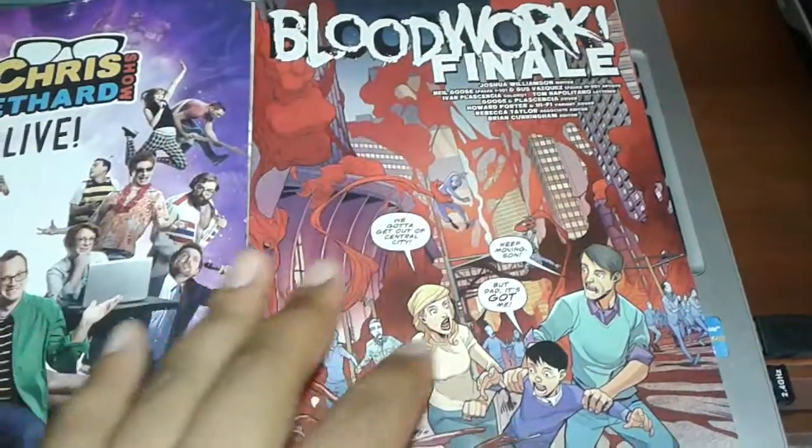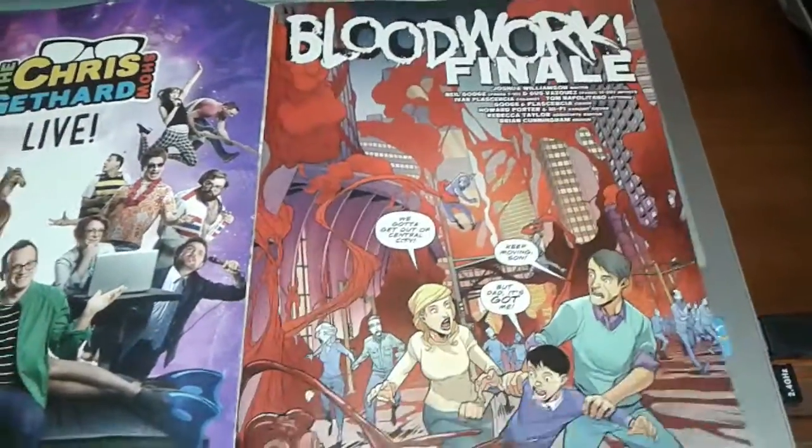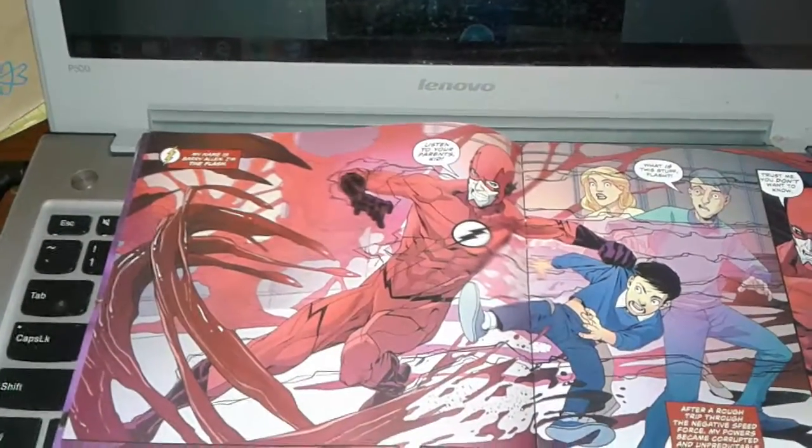So we have a nice shot here. Blood is everywhere from Bloodwork. It's just grabbing people and everything. We just have a family say, oh, we got to get out of here. And the son has been taken by the blood. Then we see a sweet splash page right here. We see the Flash save the day.